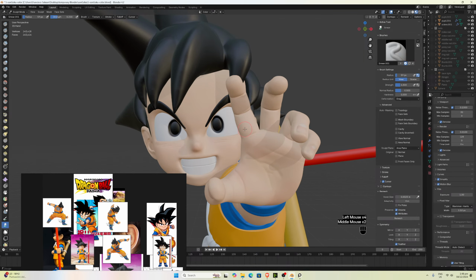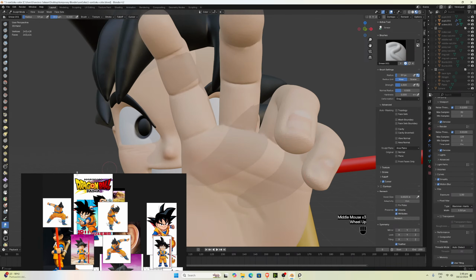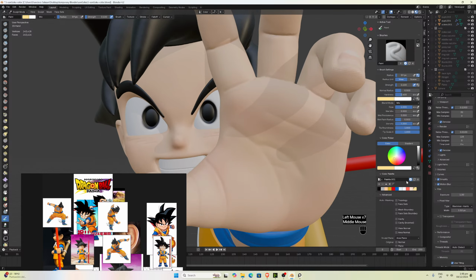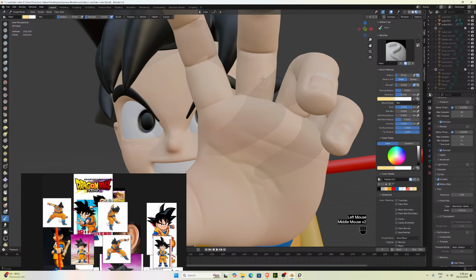Okay, maybe in this part, if you see your hands, these sides become a little bit yellow, and here in the middle we have red. I forgot to change the color.